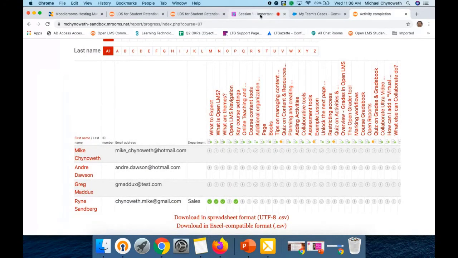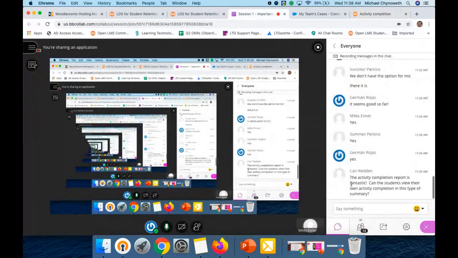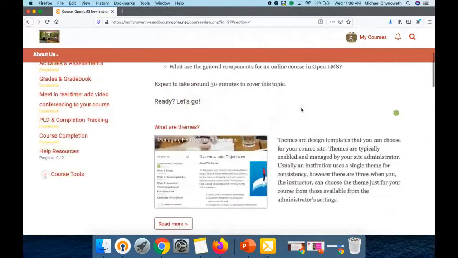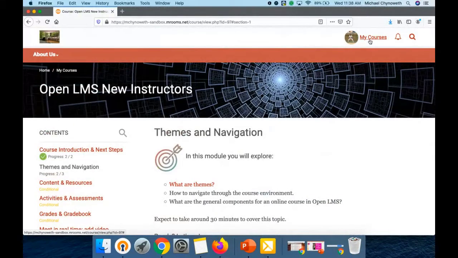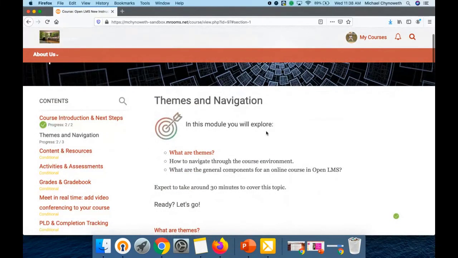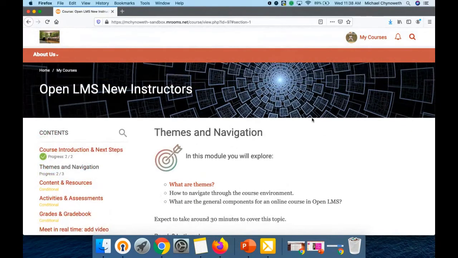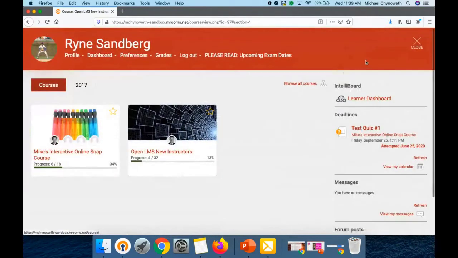And again, great question, Summer, Carrie, in terms of how students can view their own activity completion. Let me go to my Sandbox course, where I'm enrolled as a student. I have a number of things in play here in terms of activity completion and restrict access. From a student perspective, there are a couple of ways. When I log into my site and go to my courses, if you are using the Snap theme, Snap works really well with activity completion, exactly here in the course cards.